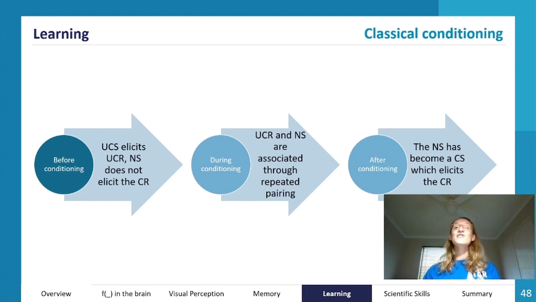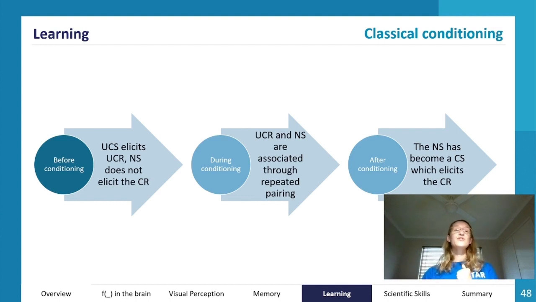So classical conditioning is about the involuntary association, so it's unconscious, you don't have to think about it, between 2 stimuluses. So we have 3 phases in our conditioning. We have our before conditioning, we have during conditioning, and we have after conditioning. So after the classical conditioning, after the learning has occurred. So we have lots of letters here. I'm sorry we don't have what they stand for written on the screen, but I'll go through what each one of them means.